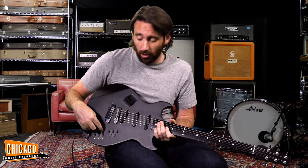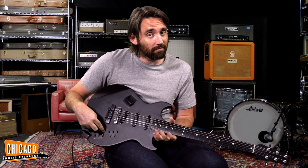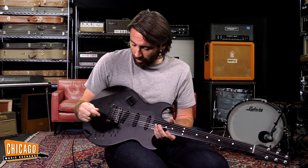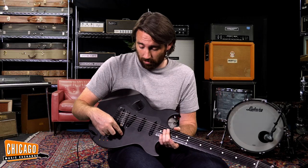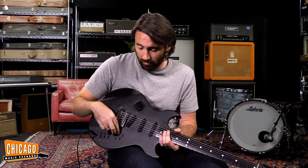Essentially, what we got here? We got volume control. As you can tell, easy to work. Comes up on a nice digital display. We got tones. We got a lot of buttons going on here. We can switch between pickups. We got neck pickup, middle, bridge, combination of both.